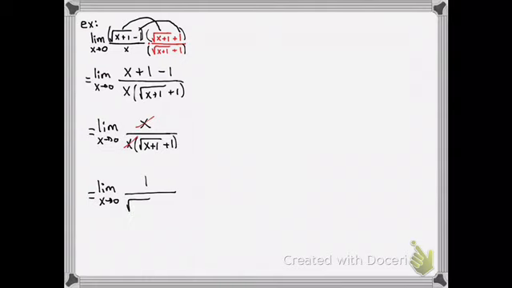And so now I have 1 over the square root of x plus 1, which doesn't need to be in parentheses anymore. Now I can go ahead and plug in 0, and when I plug in 0, I get 1 over the square root of 0 plus 1 plus 1. Notice I didn't write the word limit anymore, because when I plug in the number, I'm taking the limit. And that gives me 1 over the square root of 1, which is 1, and 1 plus 1 is 2. I get an answer of 1/2.